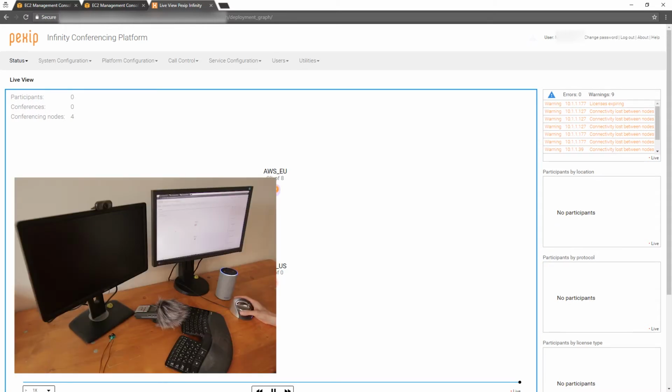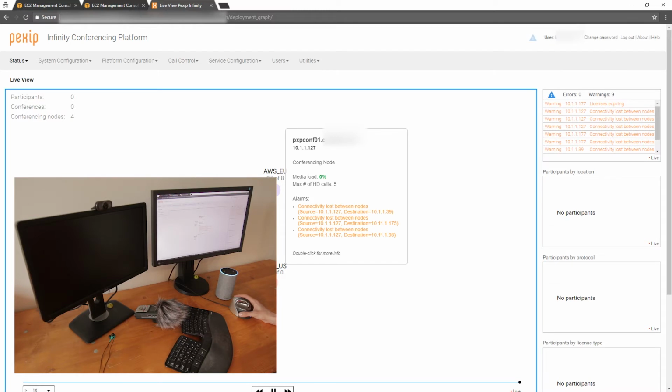Alexa, launch UC Magician. The UC Magician is ready to make some tricks for you. Check my Pexip environment. Your Pexip Infinity infrastructure has two locations. Locations are AWS_EU, AWS_US. In location AWS_EU, there are two Pexip conference nodes.